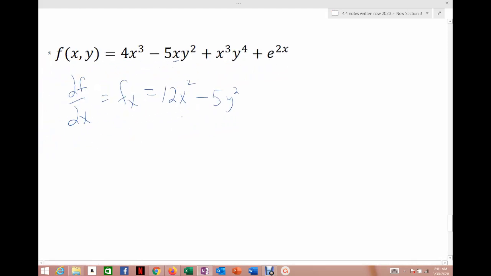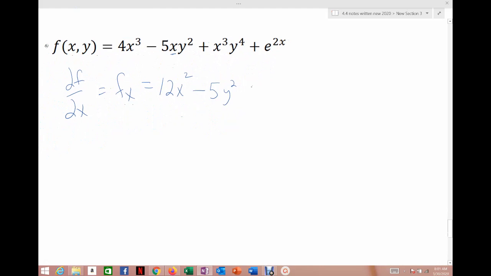The next term, again, the y to the 4th is just a constant that's going to come along. It would be as if it was 10 times x cubed. So the y to the 4th is a constant multiplier that comes along. I take the derivative of the x cubed. So it's up to you. You can write down the y to the 4th right away so you don't forget, and then take it times the derivative of the x part, which would be 3x squared. Or you can write it the other way around.